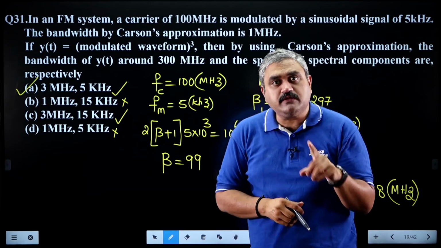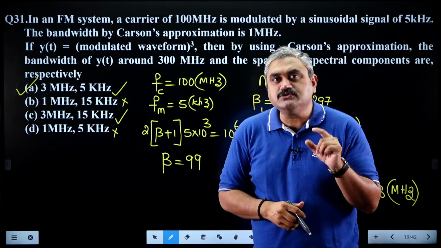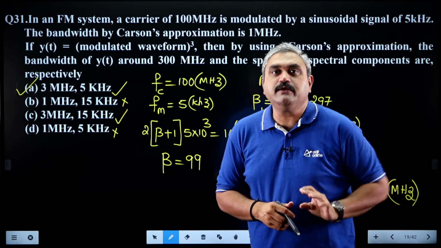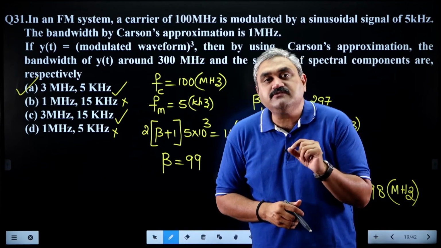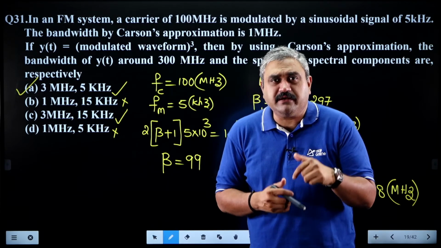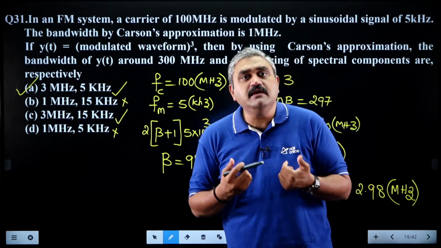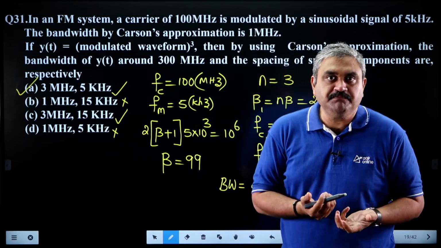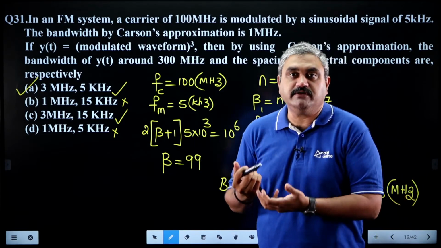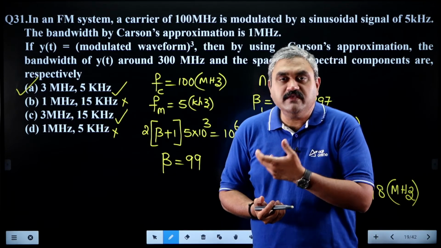Definitely either this question or the previous question, the same model of question is expected in any competitive exam, because this concept is based on the triple R, double R, n value. So by using a narrow band FM signal, we generate a wide band FM signal, and then questions will be related with bandwidth. So this is how these questions will be framed.